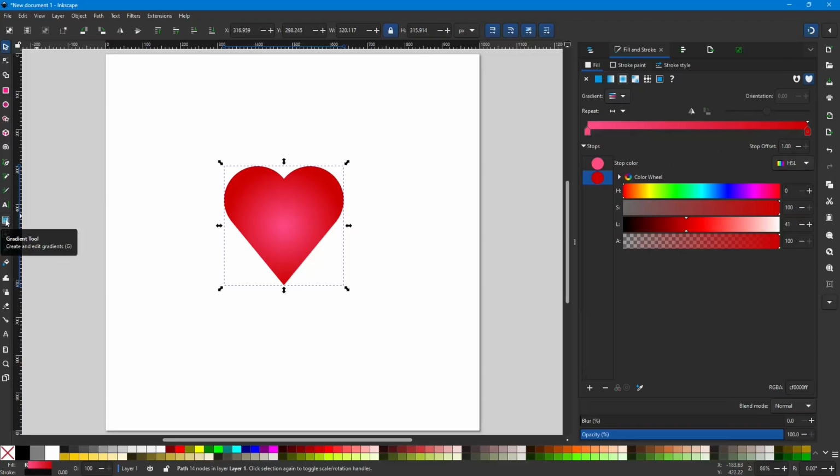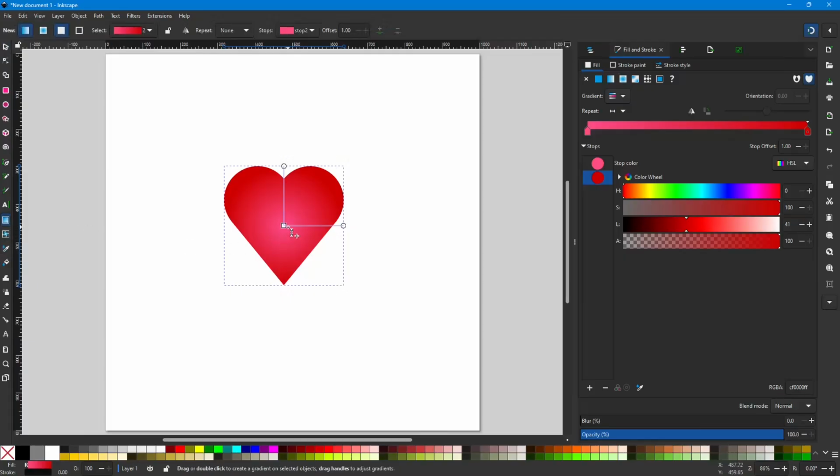So if you click this button, see how it gives you the controls, and this is where it originates from, and it's going out in two different directions because it's a radial gradient. You can squish one down and make one longer to make it an oval shaped gradient, but we want the round one, so I'm going to leave those the way they are.